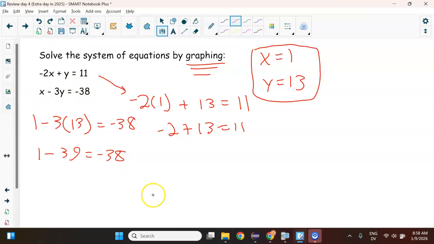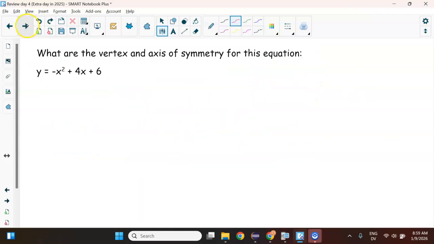Okay, so that one's a good one to use graph, and a bunch of the questions I'm going to do next here are all graphing ones. Well, this one says find the vertex and axis of symmetry, but the vertex is still part of the graph. So on a question like this, I would really, really strongly encourage you to use Desmos.